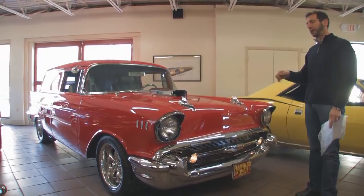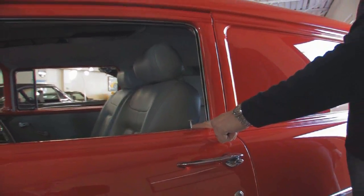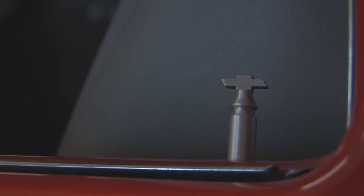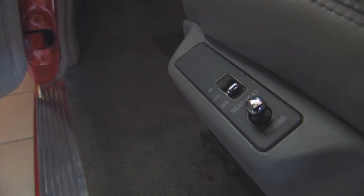Not only does this car drive well — let's go inside and let me show you a couple of things that are really nice. This is a cute little touch: billet bow tie door lock knobs. It may seem cheesy, but it's the little touches that make a difference. Great mirrors too — super classic. These are power heated leather seats with lumbar control. Custom-made console with billet shifter. The car has power windows.